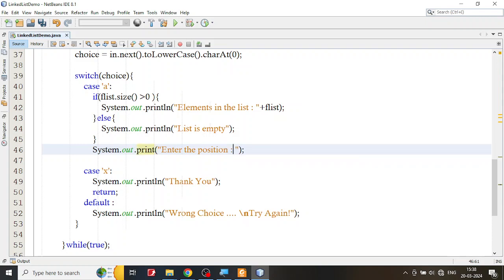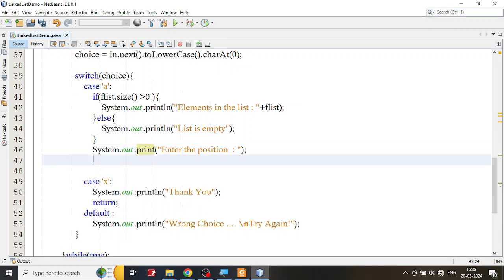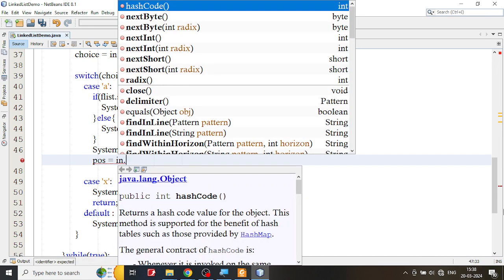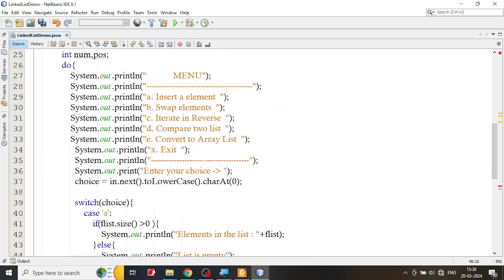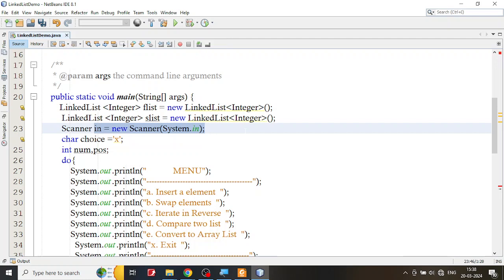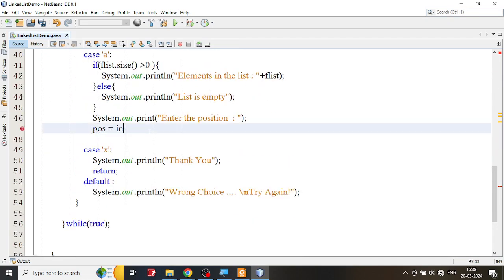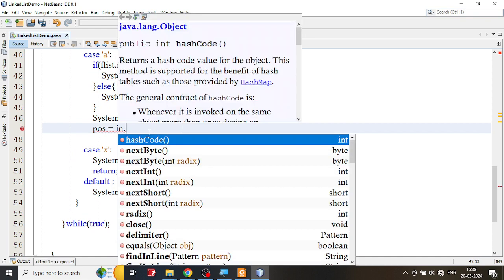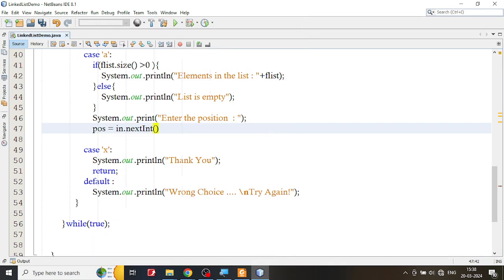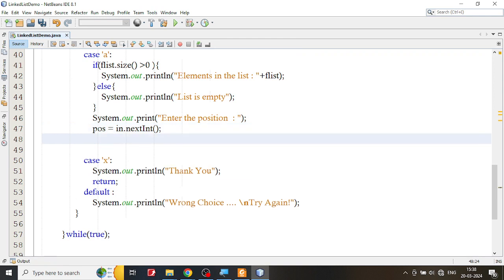And I'm going to say position is equal to in, which is my scanner class. Suppose you're wondering where I'm getting this in from, it is my scanner class where I can input from the keyboard. So I'm going to say in.nextInt. I'm going to get the position where they want to insert the element.